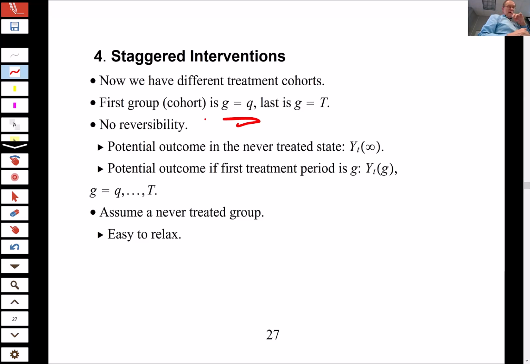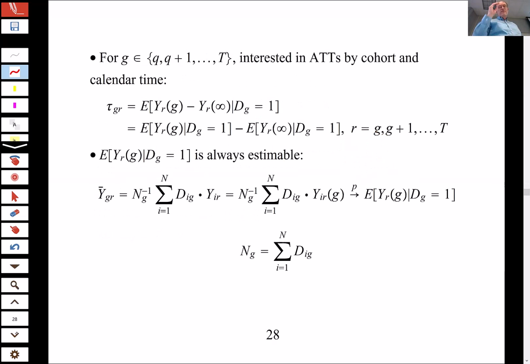So the key here is the potential outcome in time period T, if a unit is first treated in period G. I know you deal a lot with cohorts. There are cohort effects and there are calendar time effects. So G is for the cohort and T is for the calendar time. And this is just one way of indicating a unit that is never subjected to the intervention, which means over the T time periods. The treatment effects are going to be defined relative to the never treated state.